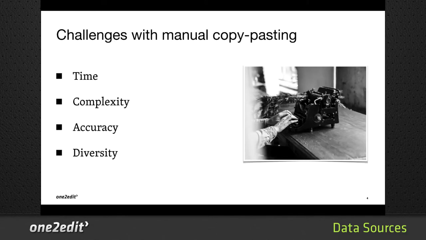Some specific challenges faced by this manual copy-paste approach are the last-minute provision and approval of data, the transfer of complex data by hand, for example, the results of formulae in a spreadsheet, the high standards of accuracy required, especially in financial documents, and multiple data sources and target types, given a high diversity of marketing collateral. one2edit data sources can help to alleviate these sources of stress.